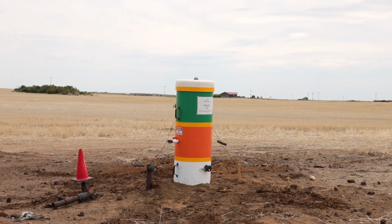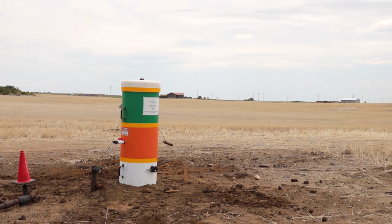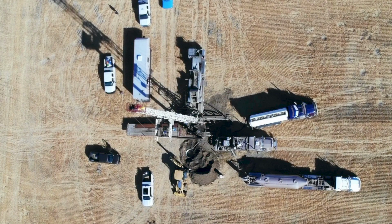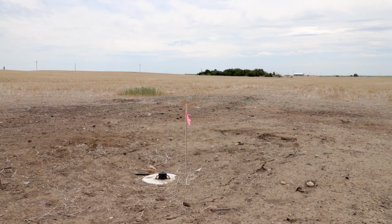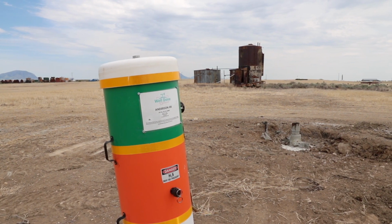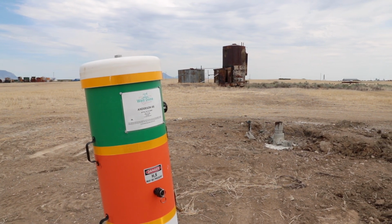We took a walk to each of the well sites, and I was really impressed by the finished cap on the well I got to see plugged. From all that equipment down to just a small monitoring cap, and best of all, no emissions. Also excited to see that they're working on multiple plugs at once, showing the pace is picking up.